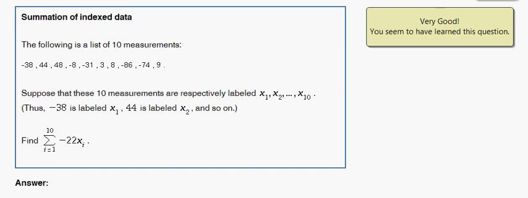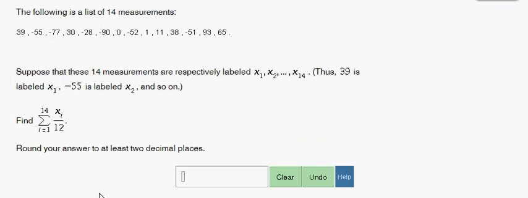Now in our fourth and final example, we have the summation of x sub i, and each of those x sub i's is divided by 12. Now we can use the very same trick that we did the last time when we were dealing with a constant that's multiplied times each of our x's, because in this case we can simply think of that same situation being in effect, except we're multiplying by 1/12. So basically the plan is add up all the x's, get the answer, and lastly divide it by 12. So that will handle this.